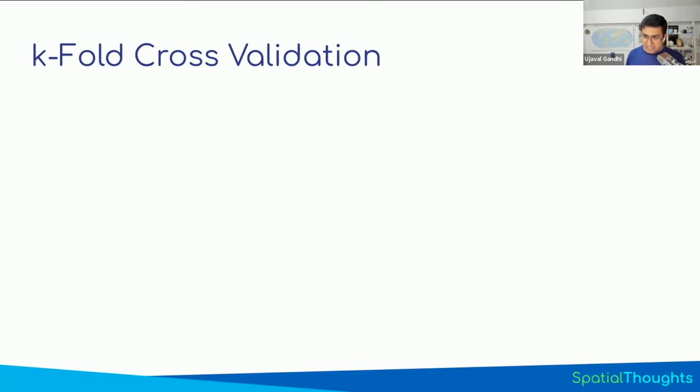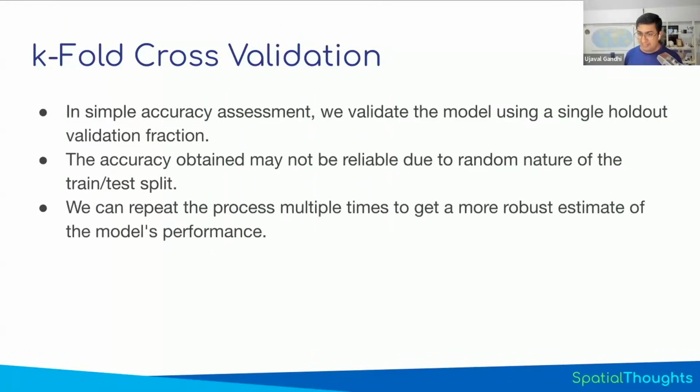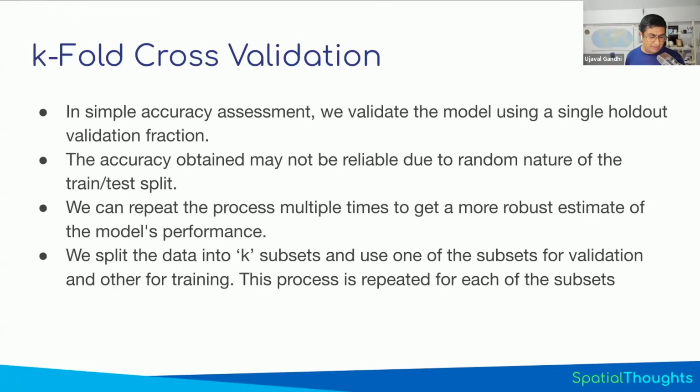So there is a variation of the holdout method, which is called k-fold cross-validation. To avoid this effect of randomness on your final output, you do this multiple times. Instead of doing this one time, I'll do the same setup 10 different times by taking a different subset each time, and then I'll get the average. And that means I can be more sure that the result I got is not a matter of luck, but actually the performance of the model. The K comes from the fact that you are dividing your samples into K parts and then using some parts for training and some parts for validation.